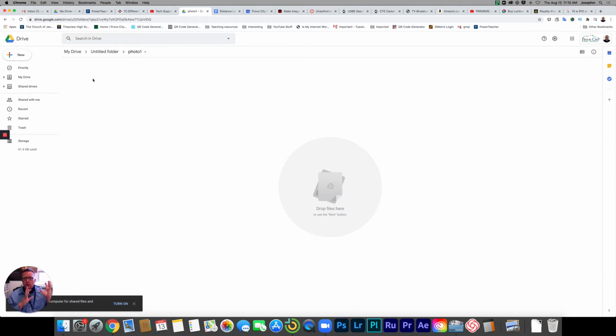Whatever, I have what I'm calling raw photos. These are unedited, straight out of the camera. I've done nothing to them. And so I'm going to create a folder inside of my Photo 1 folder or my Photo 2 folder that says raw photos.